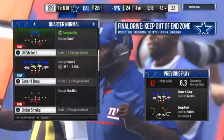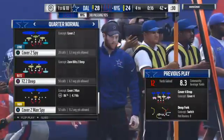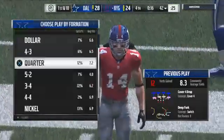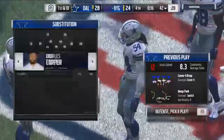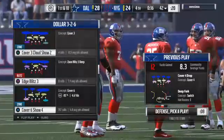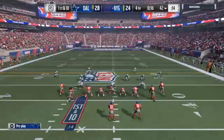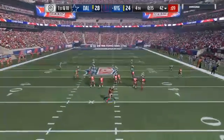Defensively, you can't just lay back and let them do whatever they want. So it is a cat and mouse deal here. How much pressure will the defense bring, and how much pressure can the offense handle? We're going to find out. First down and 10 now for the offensive group. The wide receiver moving to a new spot. Back to throw.